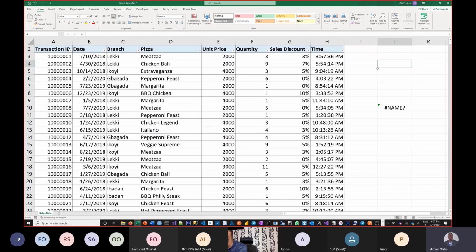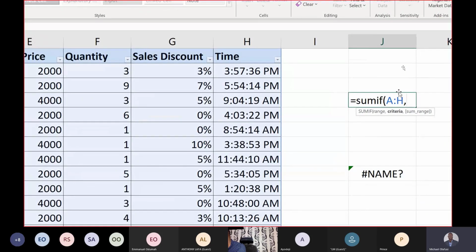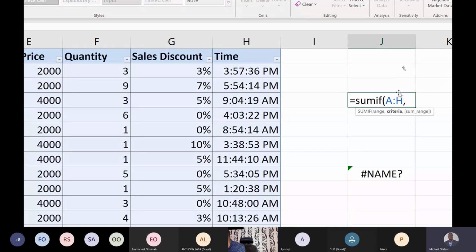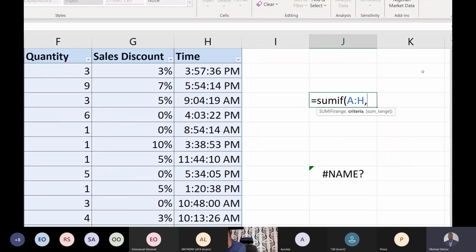so if I want to sum if the range, quantity are, and I'm saying where the, okay, greater than 5, greater than or equal to 5.